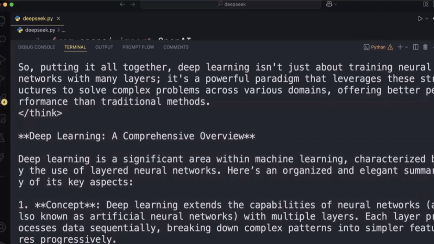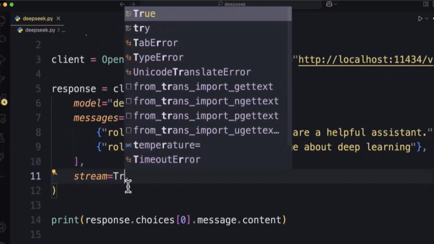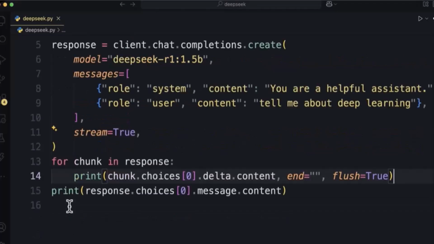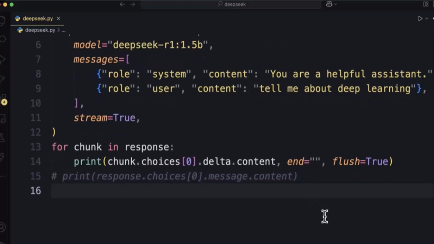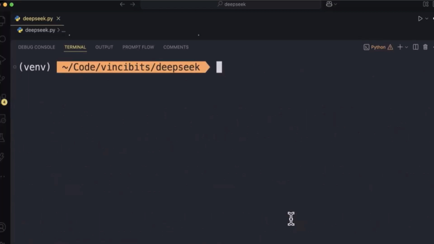Now I'm going to change this to true, the part where it says streaming, and then I'm going to stream everything so we can see exactly as we have seen before. Let's clear, and then let's run it again. You will see that now it's going to stream. Look how fast this is.